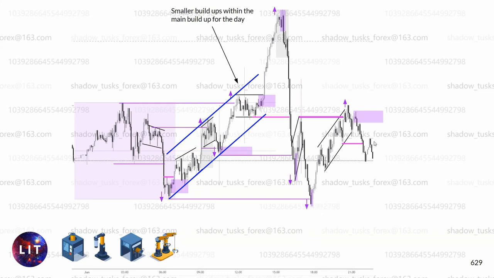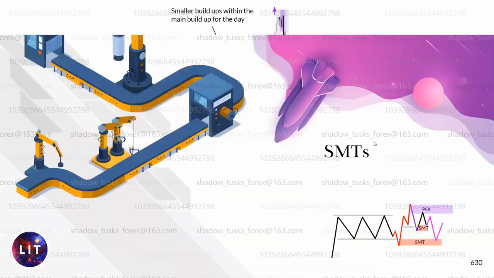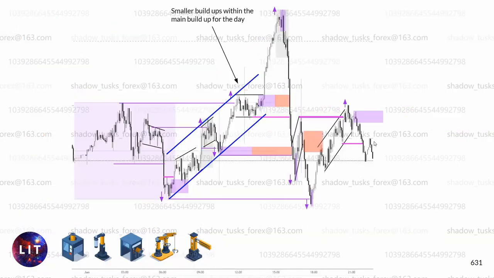So again, after that, we have our SMTs. It's very obvious why all of these are SMTs. Now that we've had a significant inducement high, this is just going to become liquidity, third tap of the trend line, all of that sort of stuff. And also we've had an inducement high, so we expect at least us to come down and take this. So we would never look for a mitigation there.